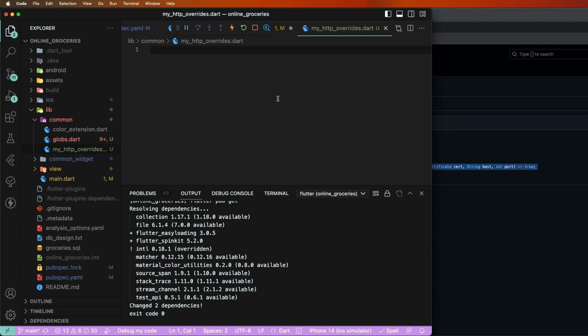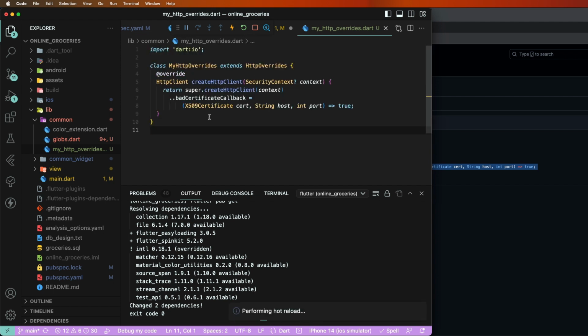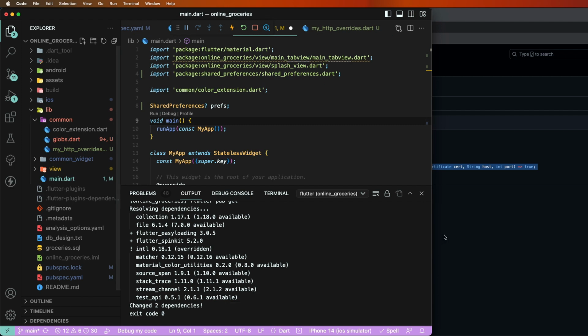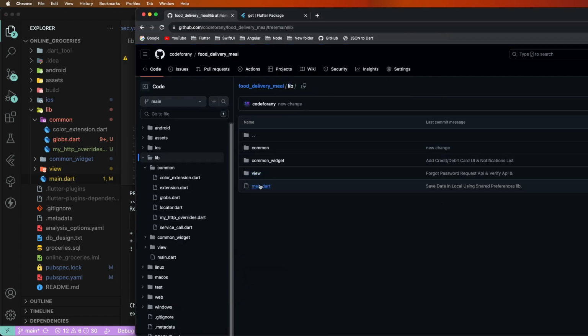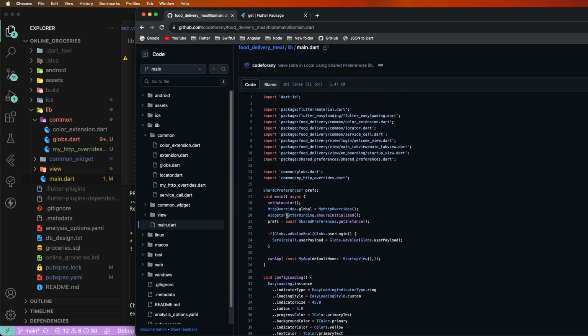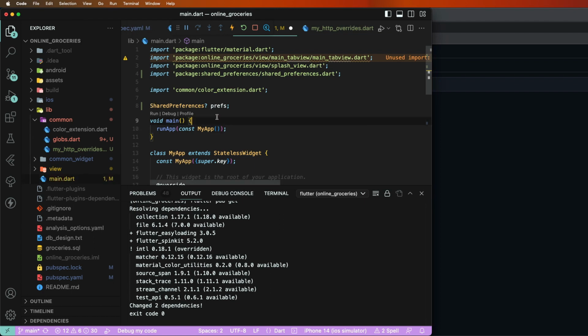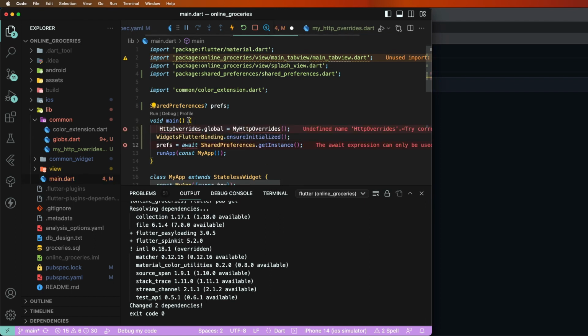Now paste this here and save this. Then set up the main files. Write down here, first of all import the IO package.